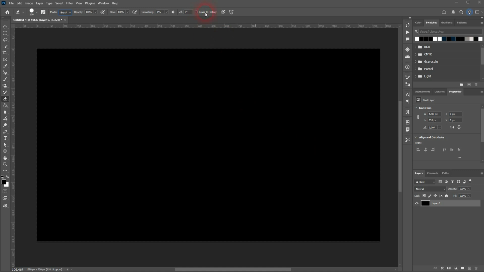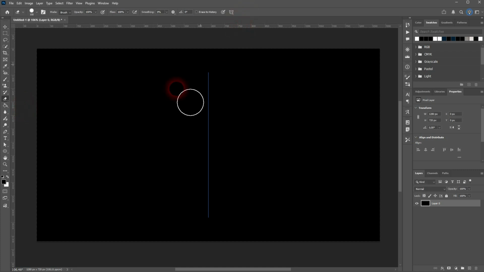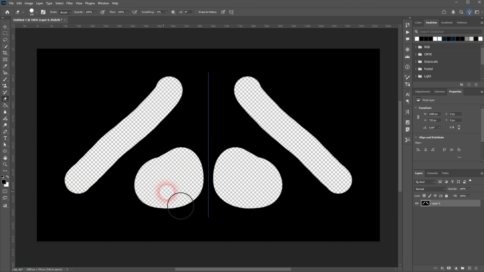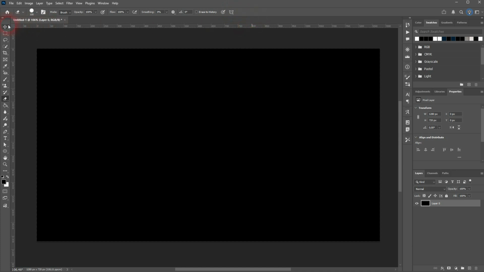Then we have an angle feature where you can rotate your brushes, and we have 2 icons. The first one here is for pressure. So when you use a pen, a graphic tablet, that's important because it then will detect and use the pressure that you apply. And here once more we have the drawing symmetry that I've also talked about 2 or 3 videos ago. So the symmetry doesn't just work on drawing tools but also on erasing tools. And these are, let me call it, the more intermediate, more advanced features of the eraser tool.